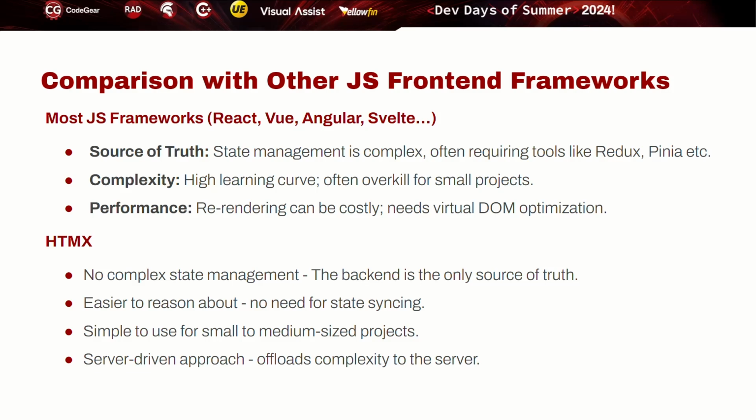And performance, some people could argue about this, but because they're so heavy on JavaScript, depending on the device you're running on, for example, older mobiles, etc., they don't look as snappy as they should, because the client is the one that has to be dealing with virtual DOM and stuff like that.